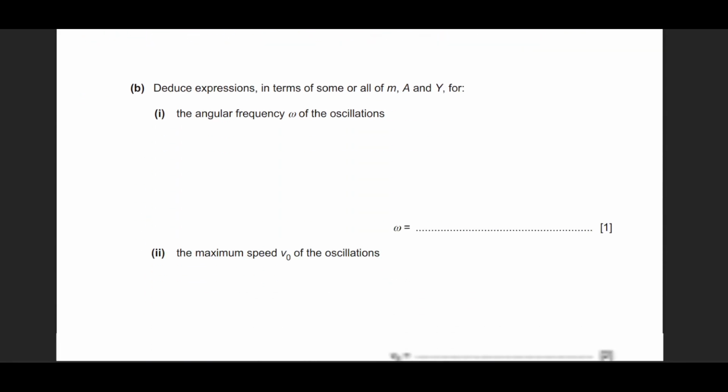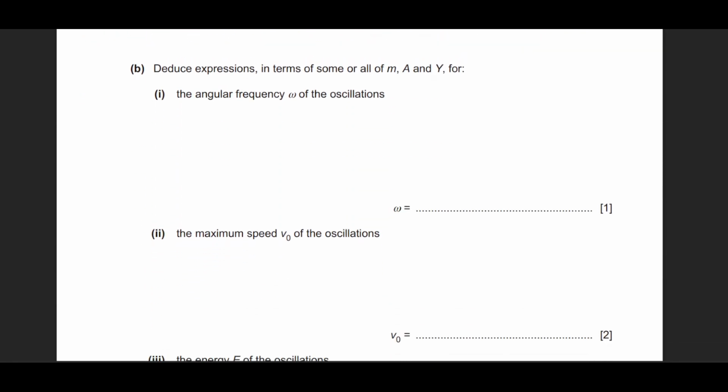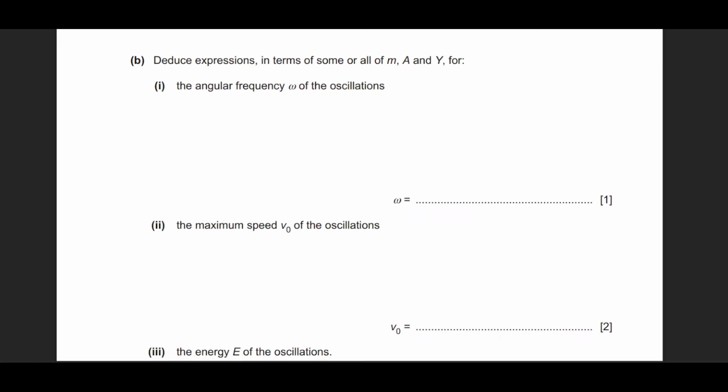All right. The next parts are purely mathematical. So please bear with me. I will be explaining the mathematics as well, so just hold on. So he says, derive an expression in terms of m, a, and y. In terms of, we have to use a, y, and m to represent these equations. So we know that acceleration is equal to omega square x or omega square x naught. Let's replace all these values from the graph or from the situation.